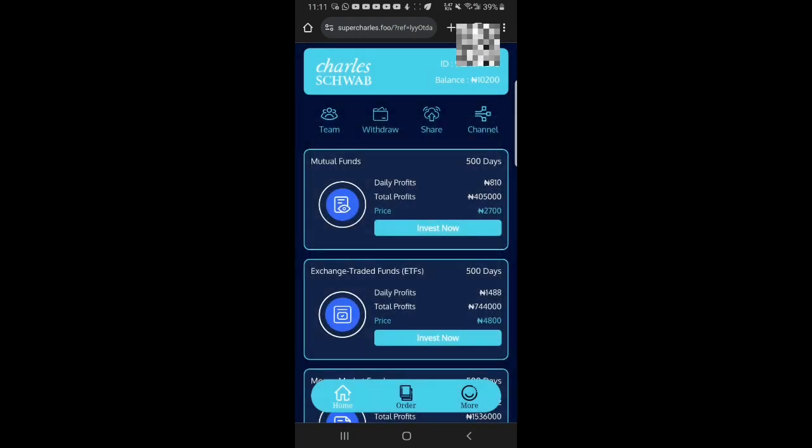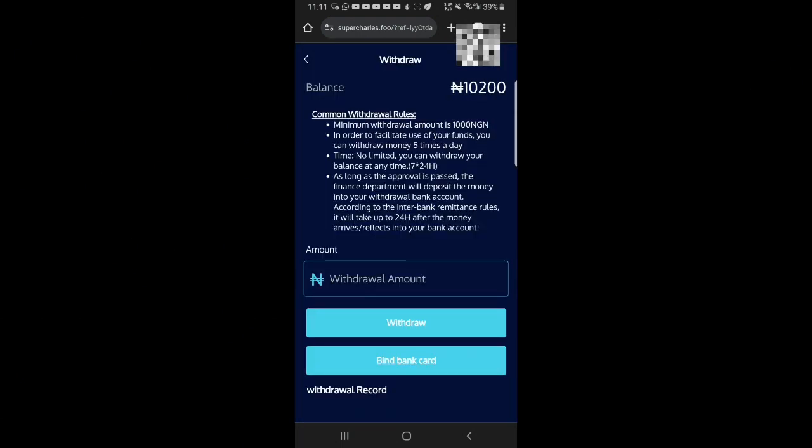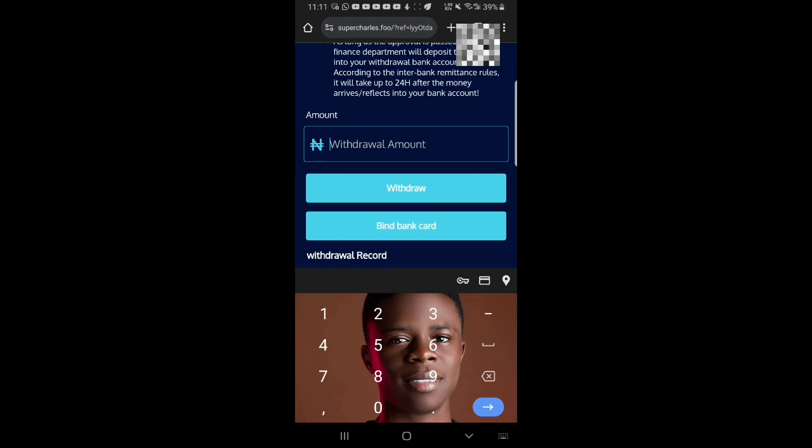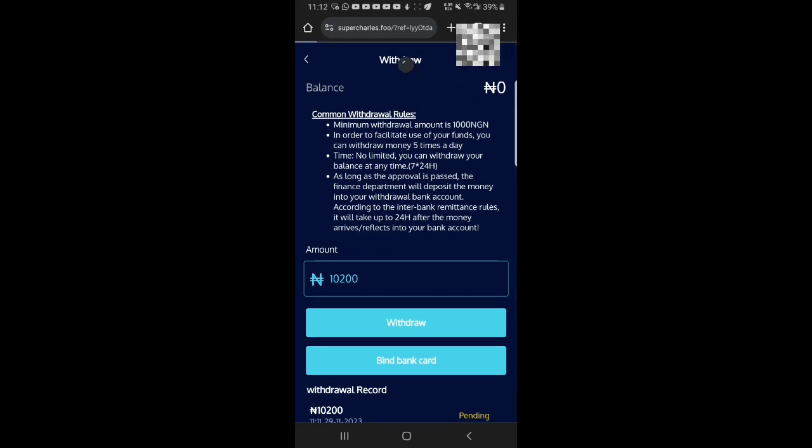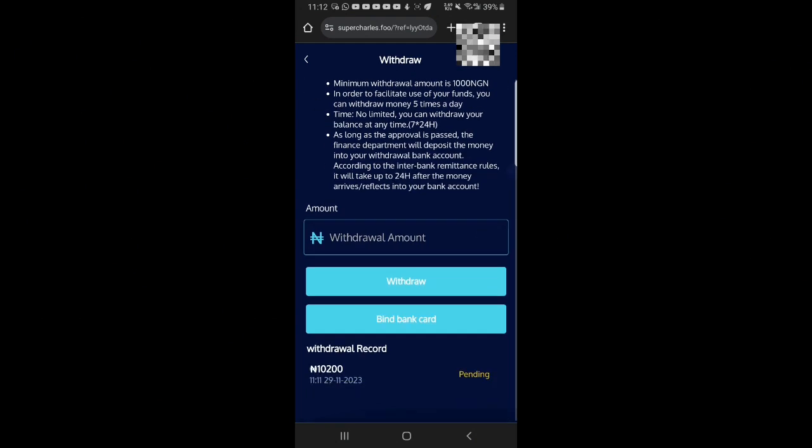So you go to the home space and then you click on withdraw. After you go there, you just come here to click on withdrawal amount. Let's withdraw everything and see if it's actually possible to withdraw on this particular platform, right? Okay, so moment of truth. Let's click on withdraw. Okay, so it says withdrawals have been processed. Please be patient. Okay, let's just give it a while. As you can see, this is 11:12 right now. Let's wait for it a while and see how long it will actually take.